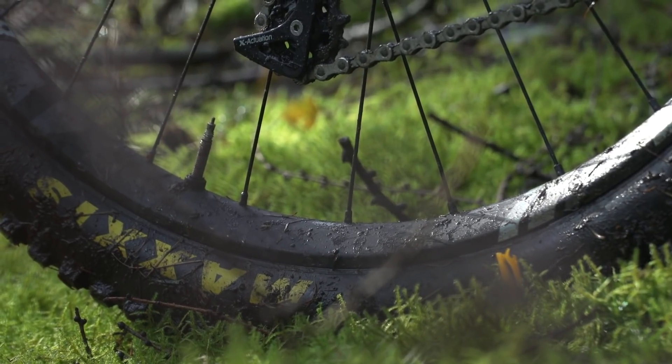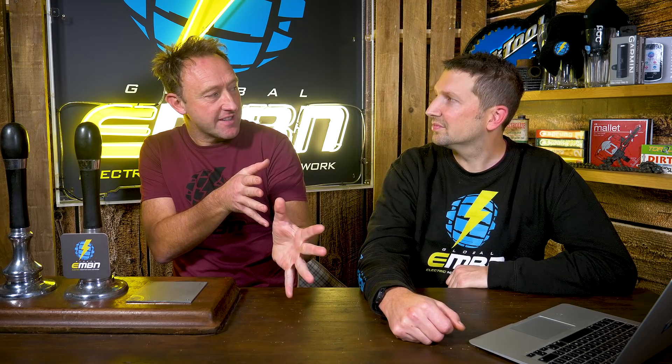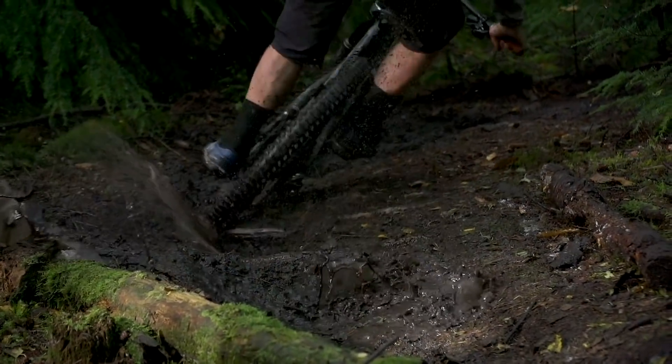Wheels — you do get a performance advantage there too. Lighter wheels are going to be faster than a heavy set, and good compliance is where the money is. On batteries, more expensive batteries give you a bigger range, so you're going to be able to ride in those higher power modes for longer. That's a big difference. Really, the more you pay for, you are actually going to get more.